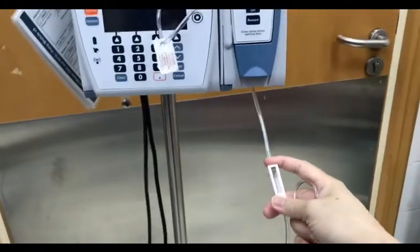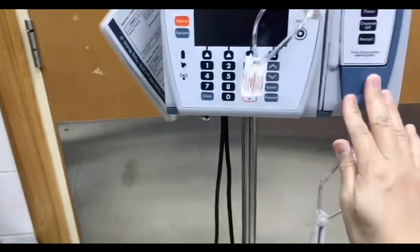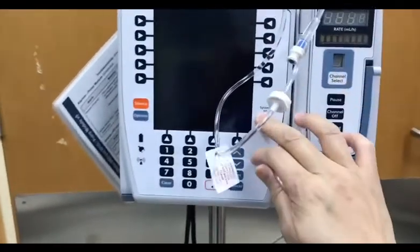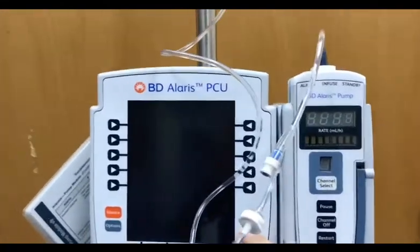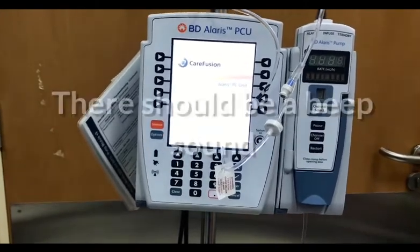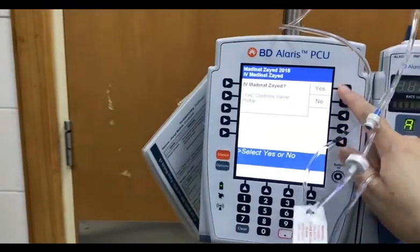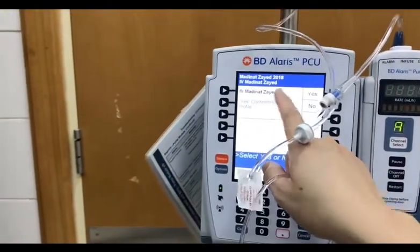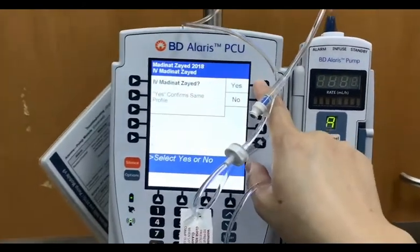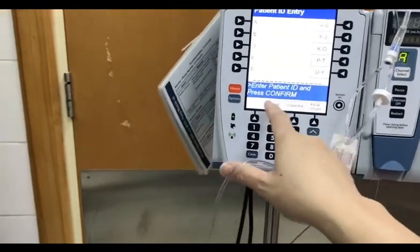And you should open this one. So, everything is open. The only control is inside. The machine now controls everything. So, switch on. System on. Once it's switch on, new patient, of course, yes. And the name of your hospital, because this is already pre-set up. We are in this hospital. Yes. And enter patient ID and press confirm.